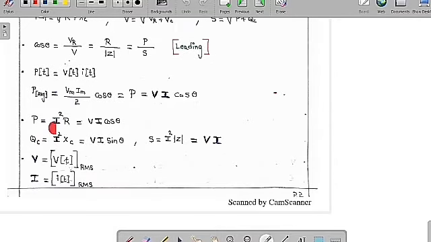So we can say P is equal to Irms square R, which is equal to VI cos theta, and QC is equal to I square XC, which is equal to VI sin theta. And the value of S is under root of P square plus QC square. If you do this, we get I square into mod Z, or by the other process, we get V into I, where capital V is the RMS value of the supply voltage and capital I is the RMS value of the supply current. You can use any of these formulas, and you still get the same result.